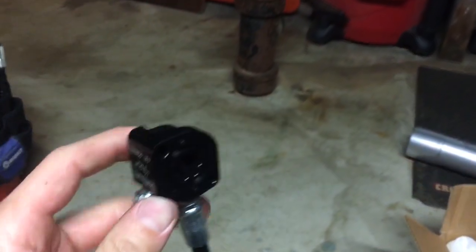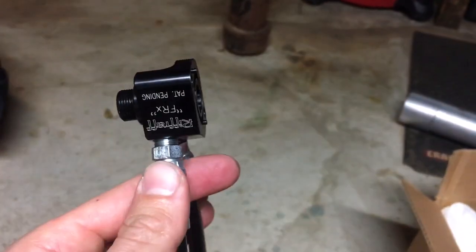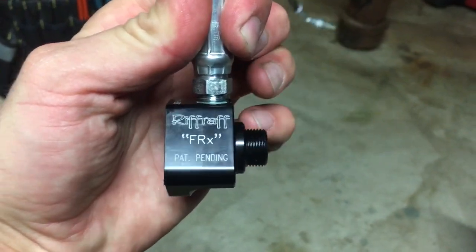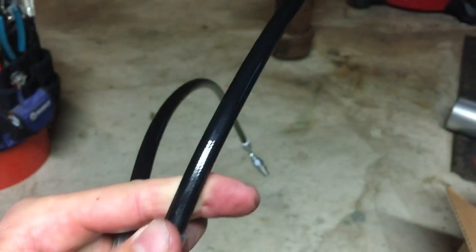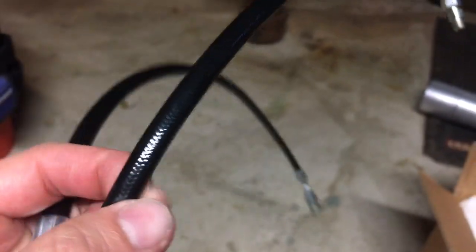So here's just a close-up look. There are videos online on how to install it, but they really don't show too many videos of it up close. So basically, this bolts to your fuel bowl, and your return line screws into here. And then, as you can see, it's got stainless steel braided hose with this covering on it. That's actually pretty nice.